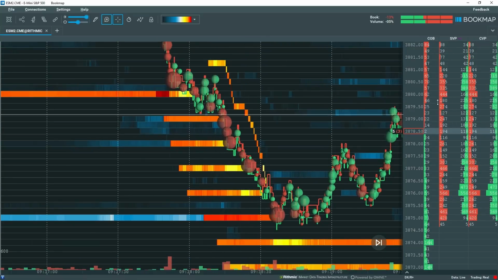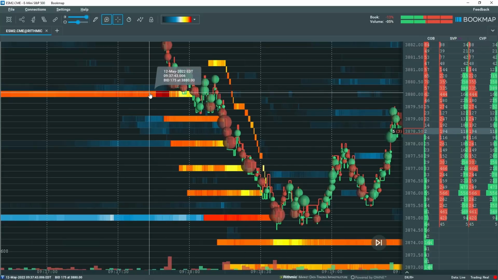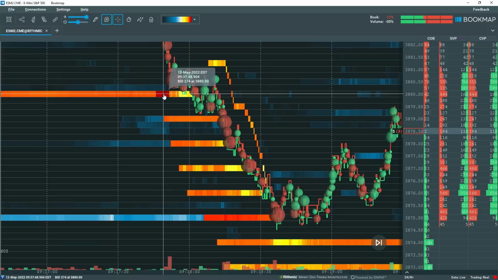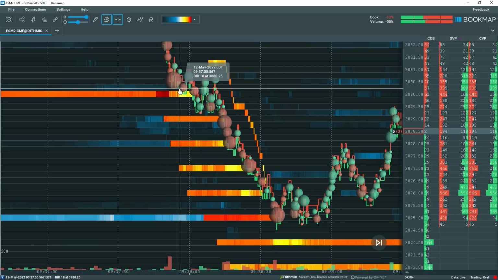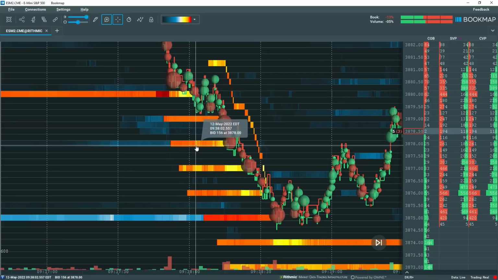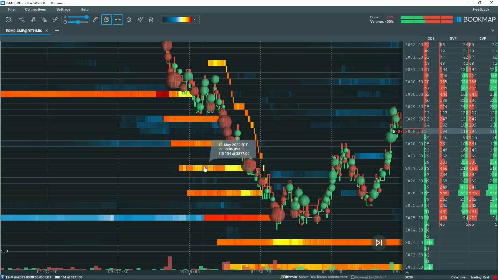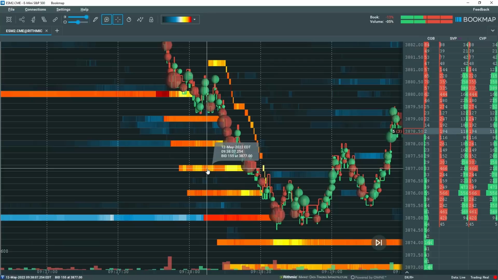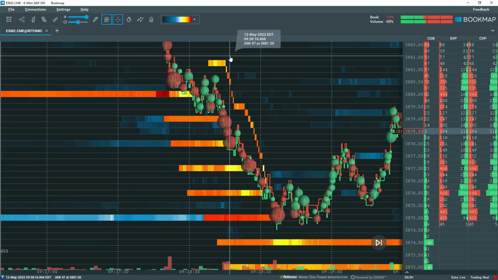So as the market was at the 3880 area, as you can see right here, we started to see some passive buyers showing size. Nothing crazy, but at first we had 274 lots. And the important thing I want to note here is at 3879, we had an order for 159 lots. At 3878, we had another order for about 150 lots. At 3877, we had another order for about 150 lots. So there was someone in the market basically looking to passively buy in increments of exactly 1 point.